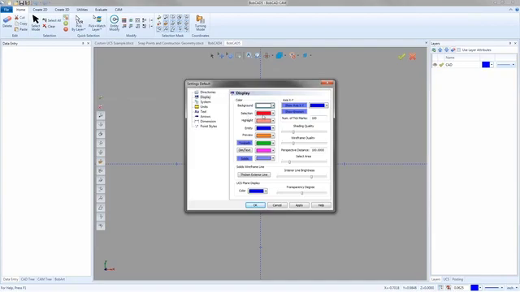Right here's the selection color. That's when we physically click on an object, but we're no longer touching the object. So if I click on a line and I move my cursor off that line, if the line is selected, it's going to show up as this bright red. So that's the selection color. If we're touching an object, so if we're about to click on a line, but we haven't clicked on it yet, or maybe we have clicked on it, we just haven't moved our cursor off of it yet, it's going to show up as the highlight color. So if you're touching something, it's going to highlight as that color.